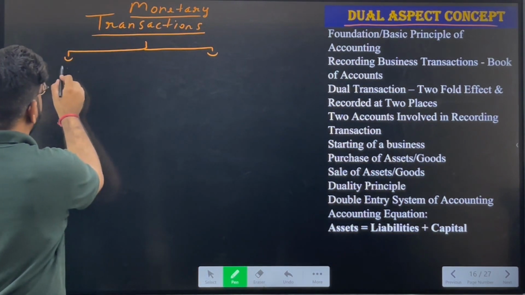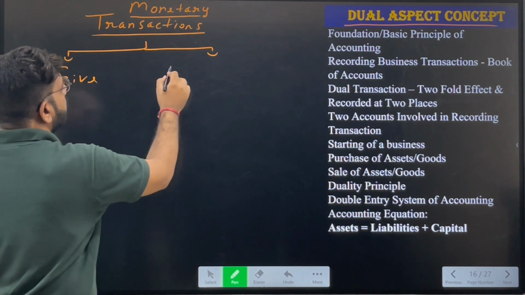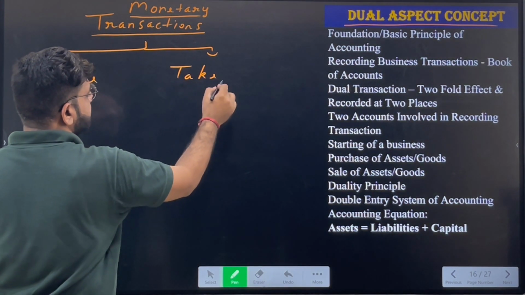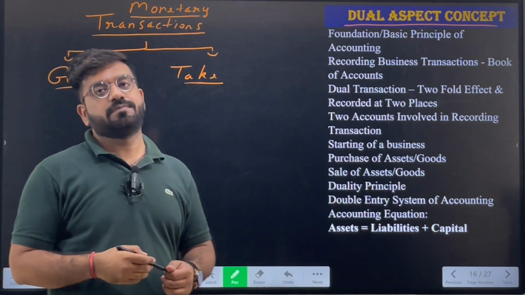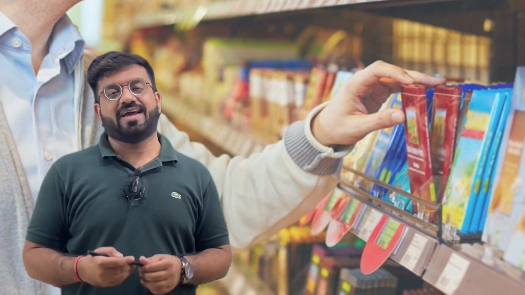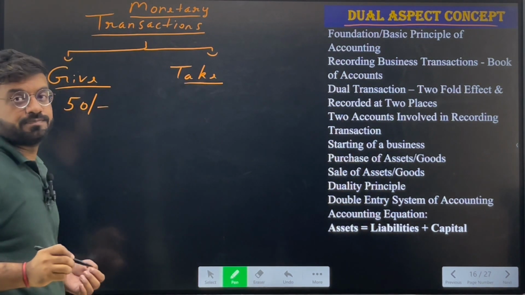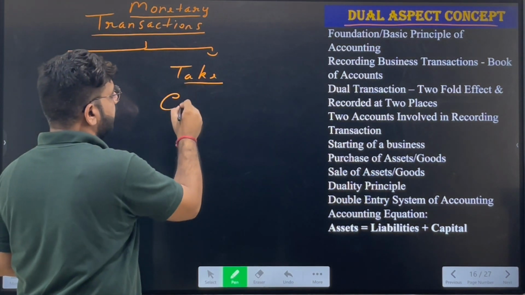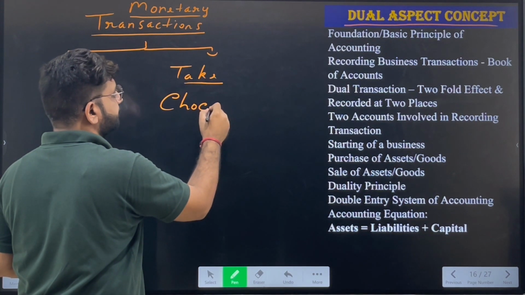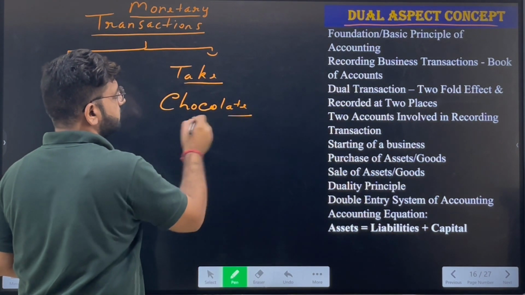The first one is to give something in order to have something, that is, in order to take something, you have to give something. For example, if I go to a shopkeeper and I want to buy a chocolate for ₹50, what's happening there? I will give 50 rupees to the shopkeeper, and I will take a chocolate of the same value, that is 50 rupees. Is that clear? So these are the two aspects which are dealt with in the transaction.